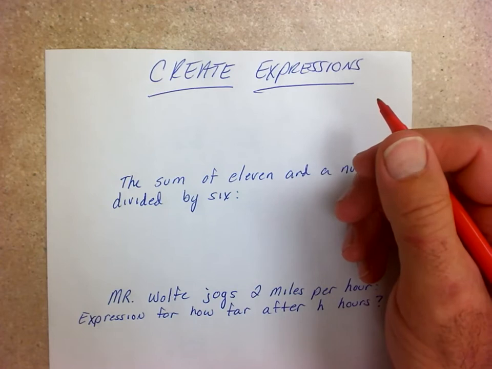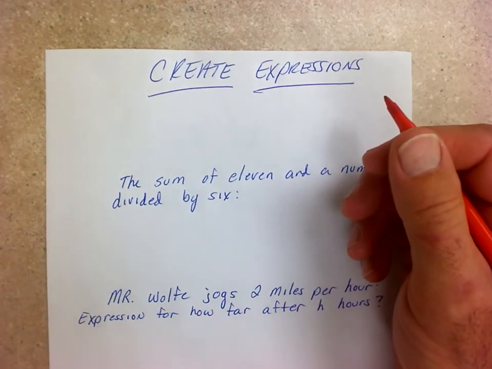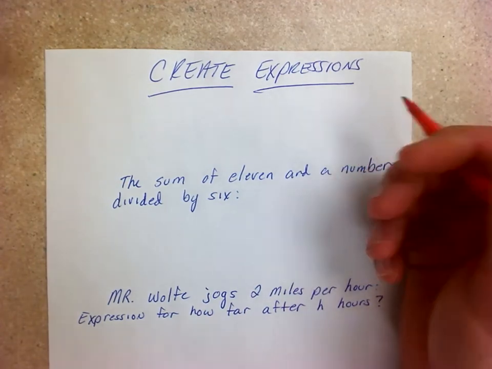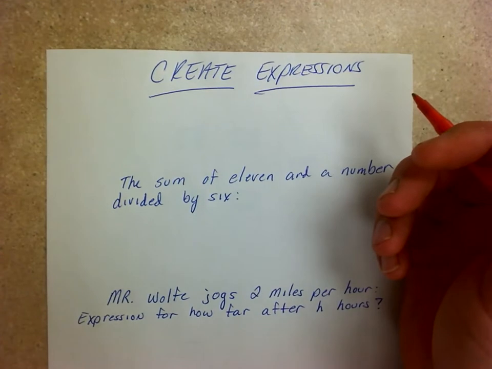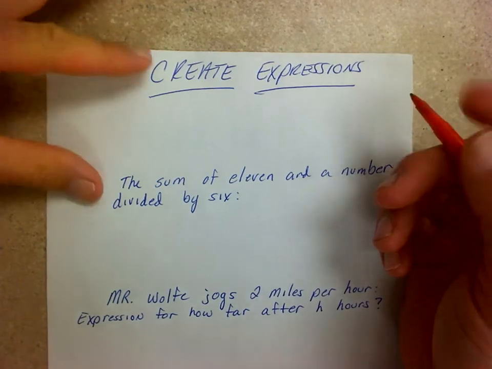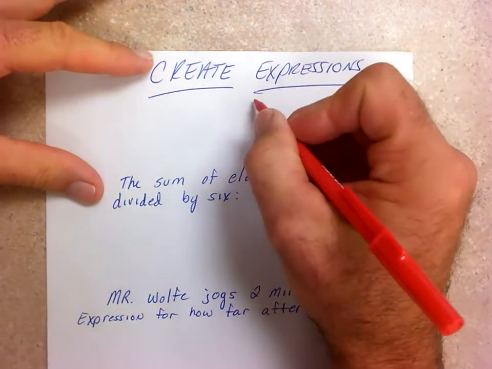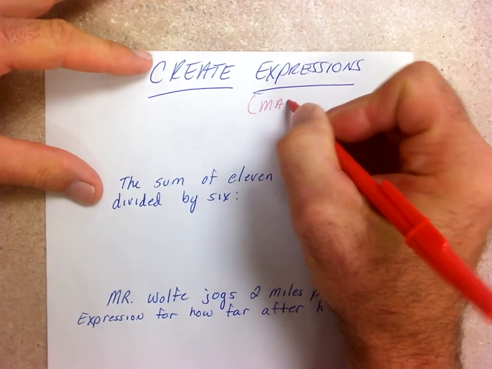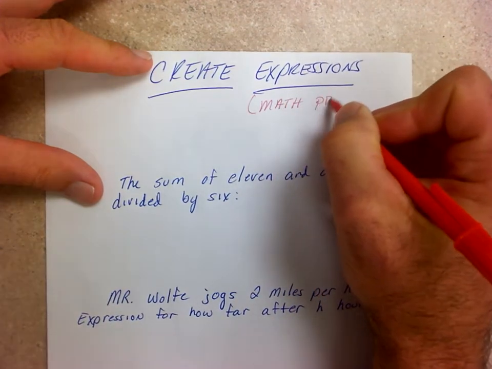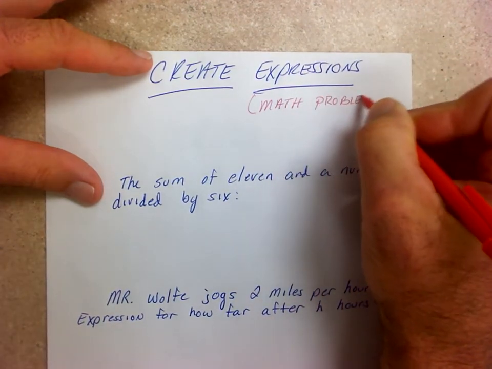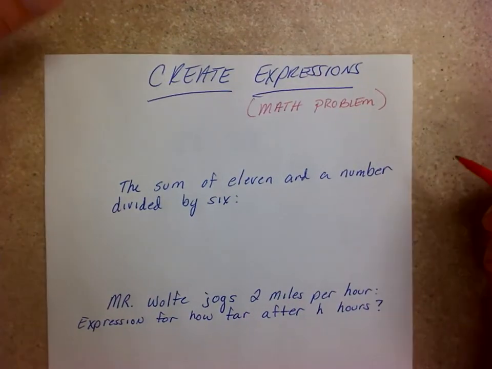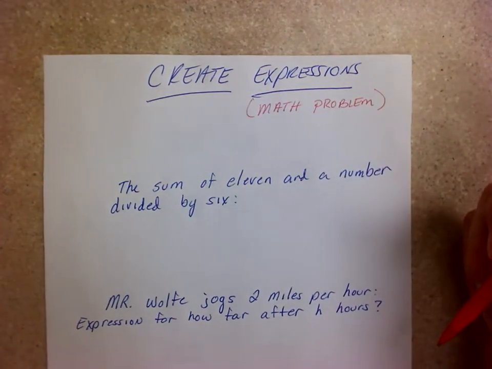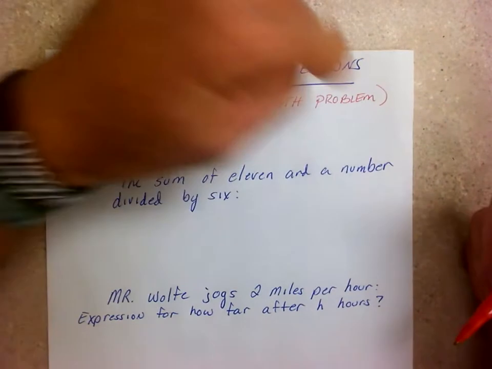Okay, so today we're talking about creating expressions, and expressions is going to be a big word for us this year. Lots of different varieties of expressions we're going to deal with. But again, remember, we've discussed in class that when we see that word expressions, a synonym is math problem. All right, so all we're asking you to do today is to create a math problem.